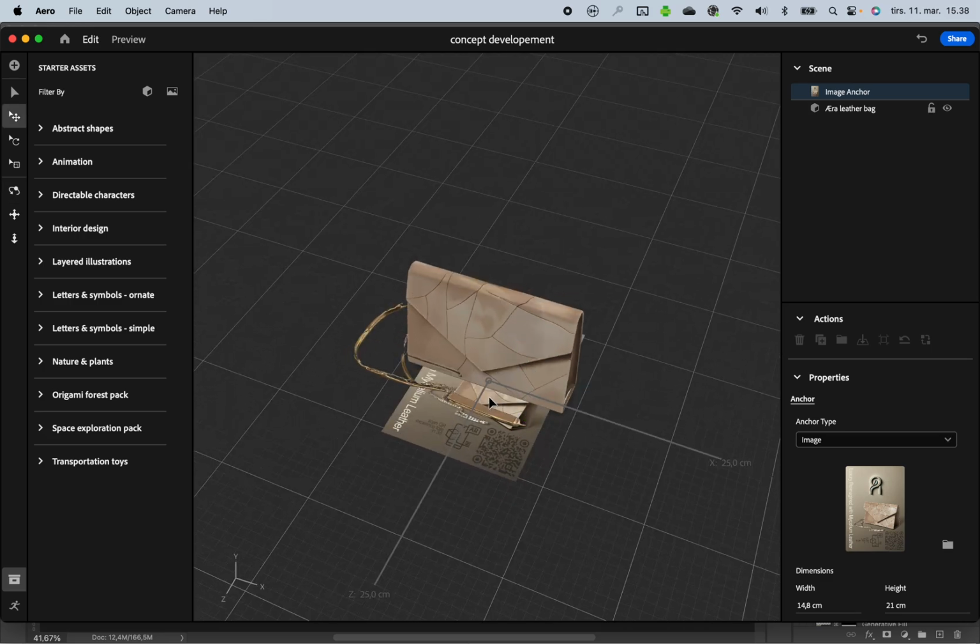There is one last thing that I just want to mention fairly quickly before I go on. This is something you can play with if you want to, but it's not necessarily something you have to do. Inside Aero, you can do a lot more things than just place a 3D object.